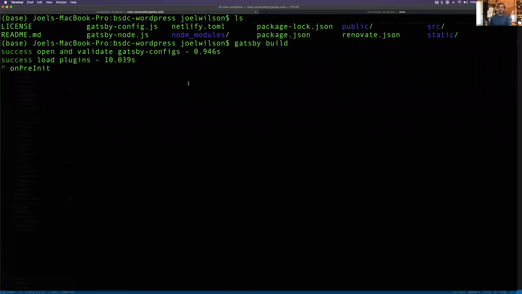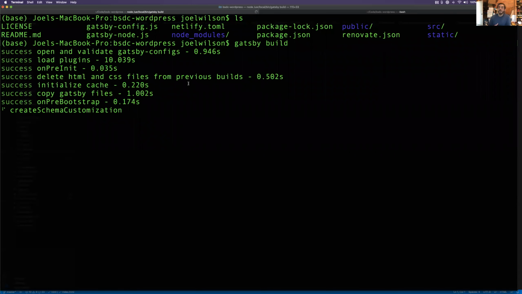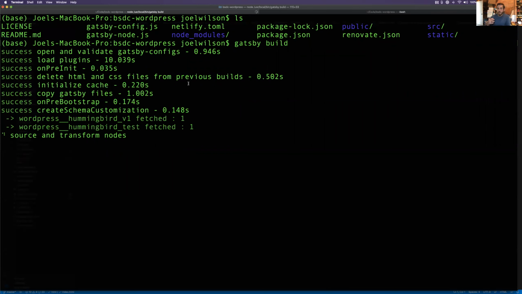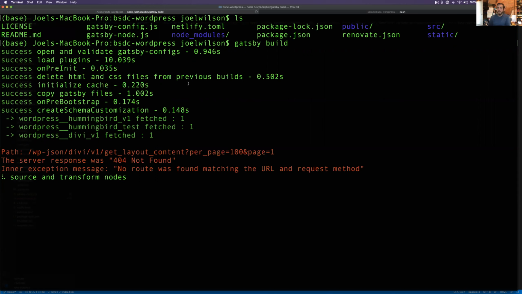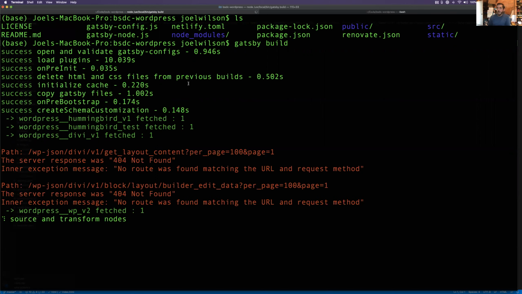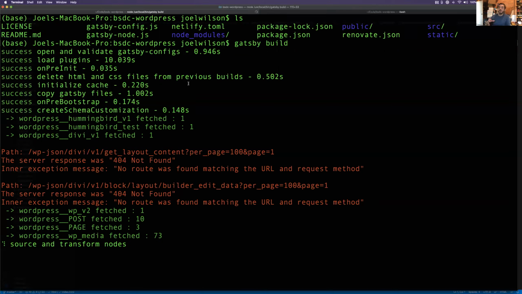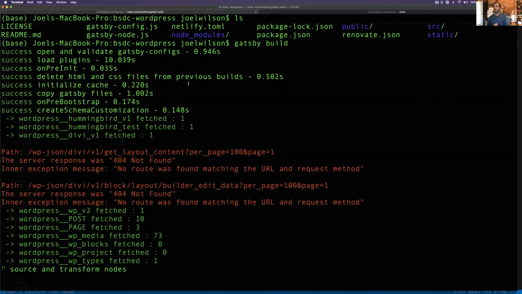It loads the plugins, deletes the cache in order for it to be able to repopulate it, copies over the files, pulls from the markdown or headless CMS that you would want to grab, and then, of course, I think you would probably need to do some tweaking if you wanted this to obviously work perfectly without any sort of errors, but here we go, just doing it quickly.